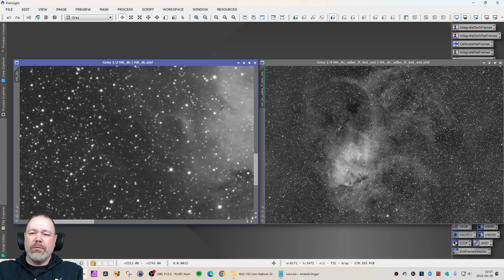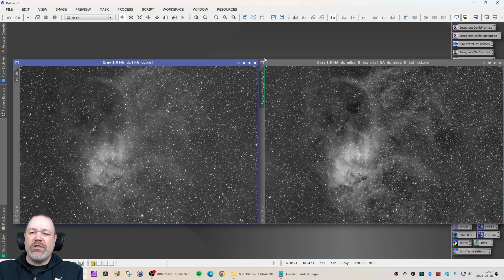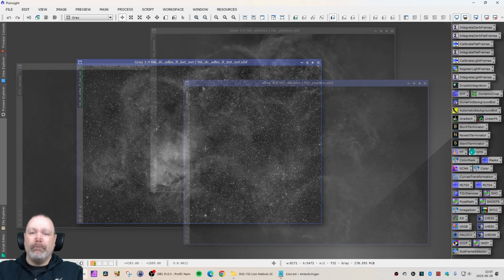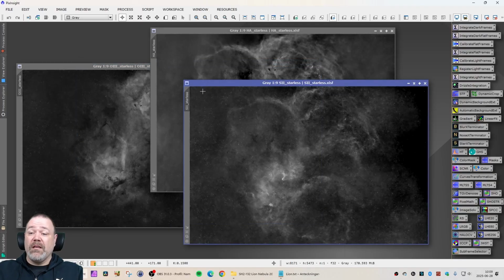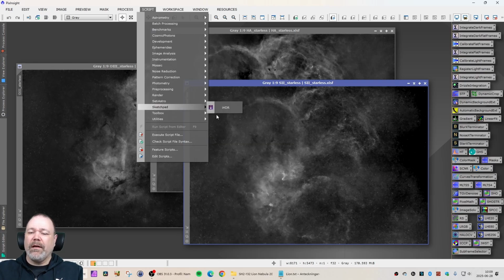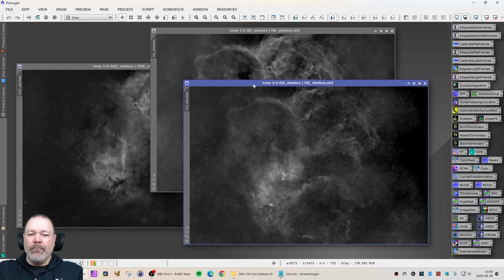Moving on to the stretching of the image here. Now these are the stretched light frames. I didn't use any extreme stretching with GHS. I simply used the statistical stretch together with the IHDR for this one, and that turned out okay, I would say.